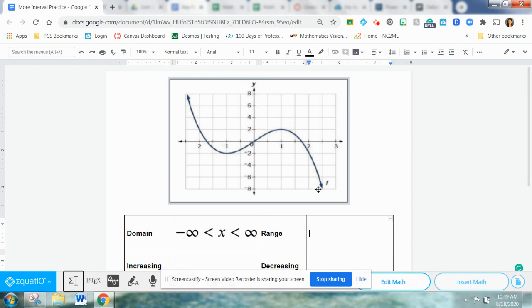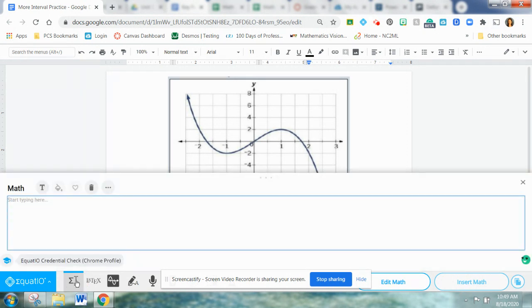So my bottommost value, I'm going to look at this part of my graph here. There is an arrow. That means it's going down forever. I will never reach the end of this graph because it's going to go on forever. So again, I'm doing negative infinity.